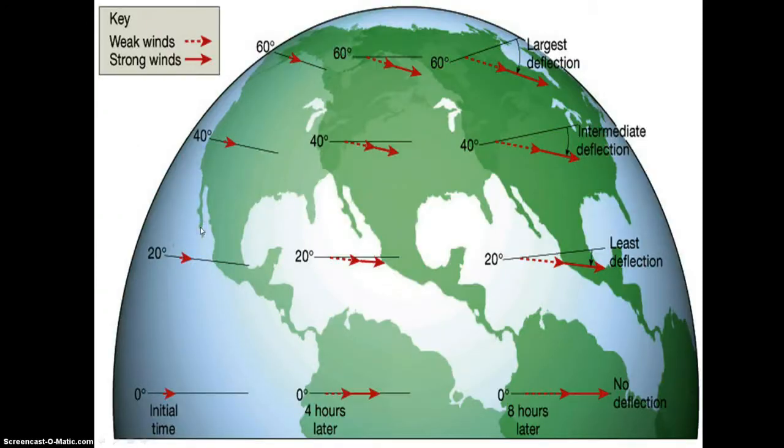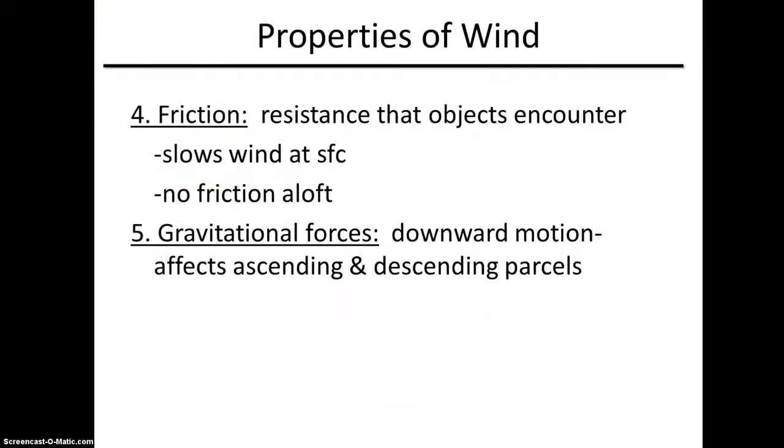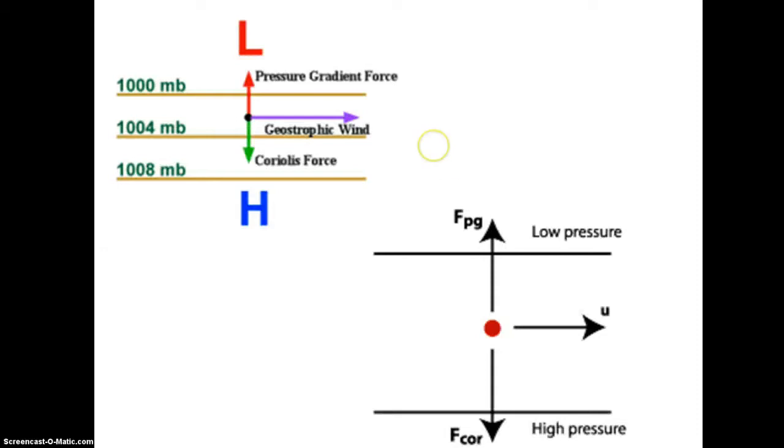When you're looking at the two, the stronger the wind, the more that deflection is going to take place. So the faster the wind, the more the deflection. Again, the Coriolis doesn't affect the speed, it just affects the direction of the actual wind. When you have those forces, the Coriolis force and the pressure gradient force, in balance, then you have what's called the geostrophic wind. And the geostrophic wind would be like your jet stream level winds.